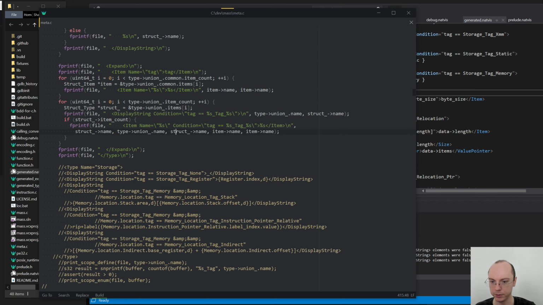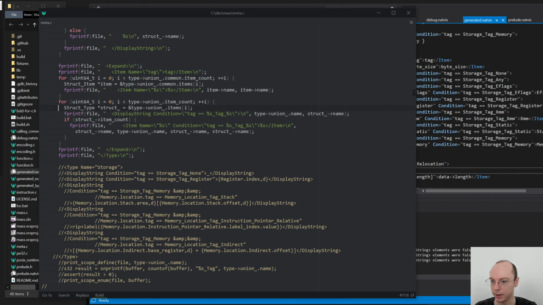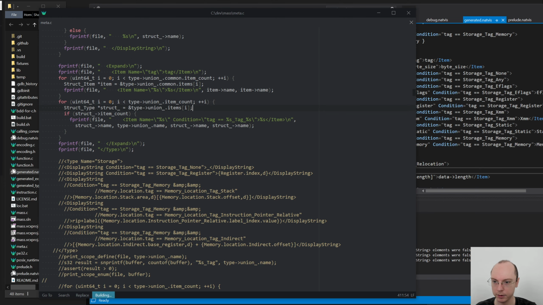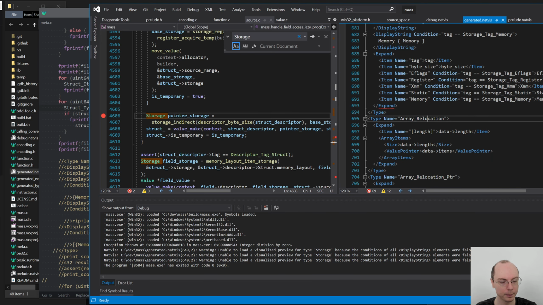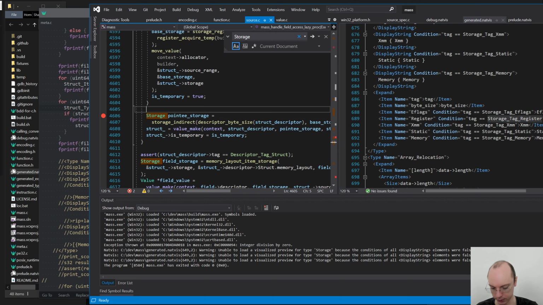Then we have type union name, struct name, and then we have another struct name. I think that is what I want. All right, that is not a display string. We don't need that. Right, so I show eflags field if the tag is eflags. I show register field if storage tag is register. That seems what I want.